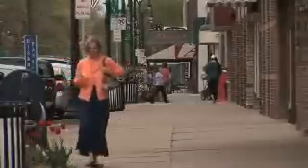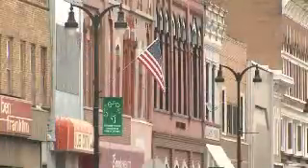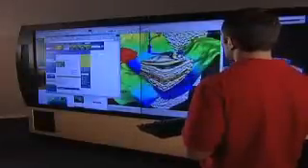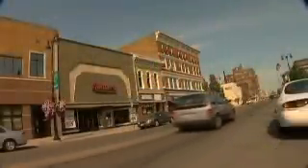It's that small town feel, yet with all the amenities you need as far as shopping and entertainment. We're kind of known — if you need it made, we'll make it. We have a lot of manufacturing, and we also have the computer and tech industry covered as well. Marshalltown is located in the center of the state, off of Highway 330 and Highway 30, just northeast of Des Moines.